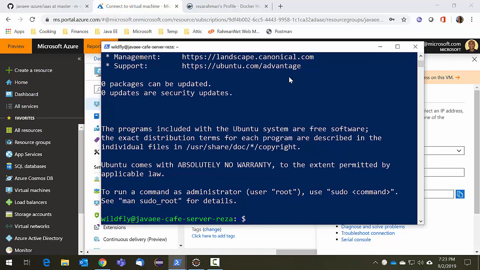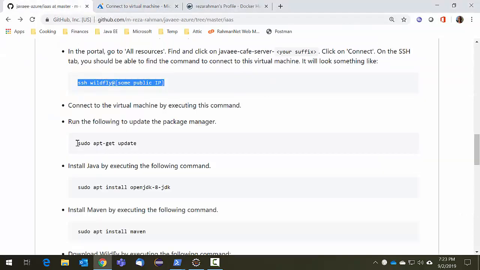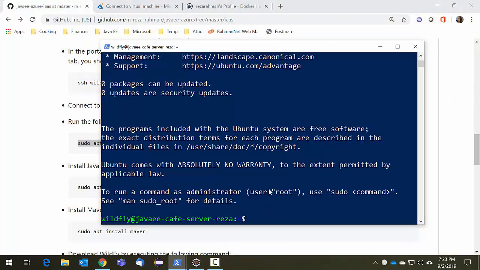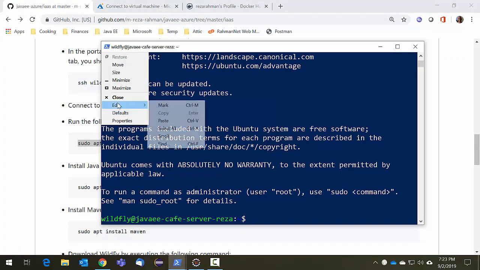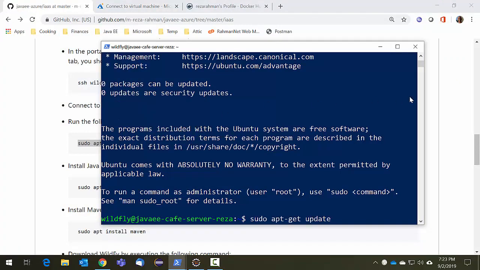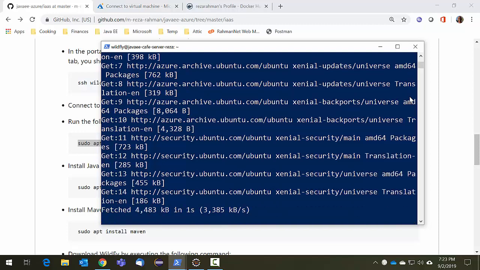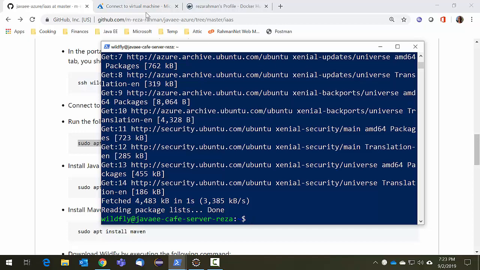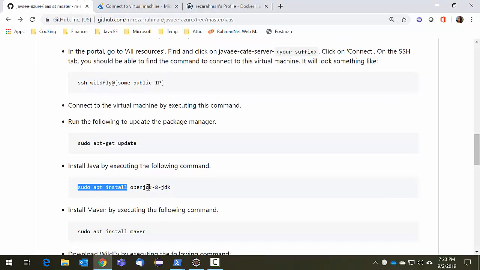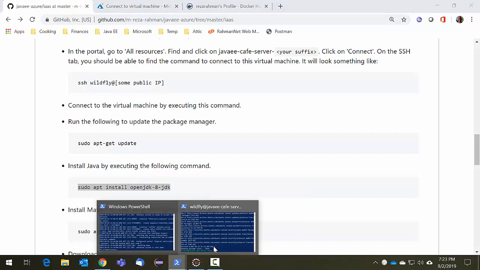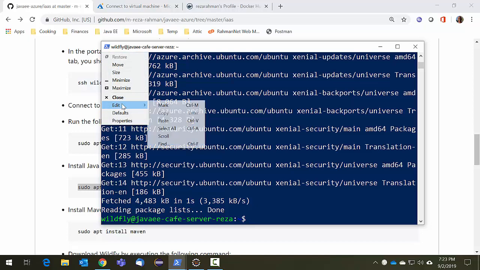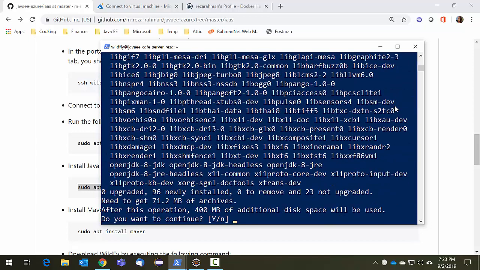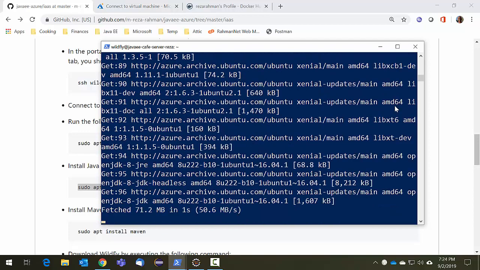The first thing I need to do is a sudo apt update, because I want to install JDK 8, and by default, the Ubuntu image that is there will not have that definition yet. So I simply briefly need to do an apt update. Now Ubuntu knows everything that I need to go and install on this machine. The first thing I'm going to do is install OpenJDK. Yes. And now OpenJDK will install in just a second. As I said, I'm on a relatively fast network. This won't take very long.